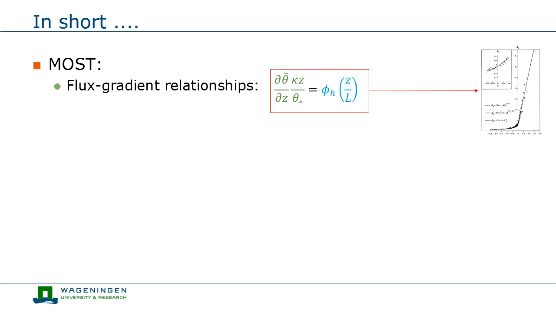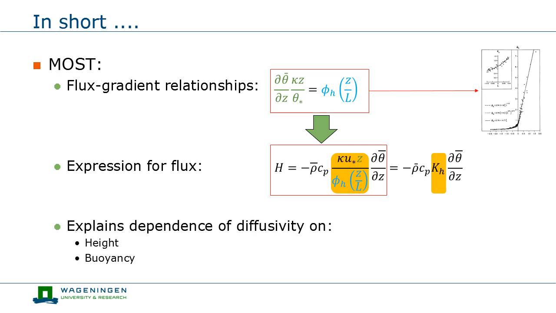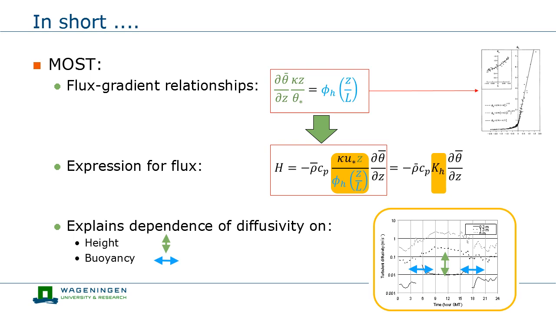So let's summarize what we did. Based on Monin-Obukhov Similarity Theory, we first set out to obtain a relationship between the dimensionless gradient and stability — the so-called flux-gradient relationships. Next, we obtained an expression showing how the heat flux is related to the vertical gradient. From this expression, we could infer an expression for the turbulent diffusivity and show how it depends on height and stability. This dependence matches well with what observations tell us: turbulent diffusivity is larger at greater heights, and larger during daytime and unstable conditions than during nighttime when the surface layer is stable.